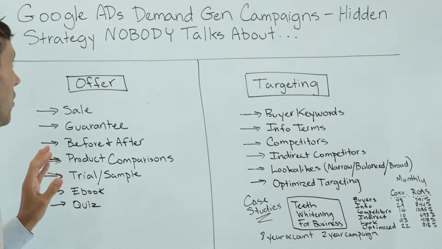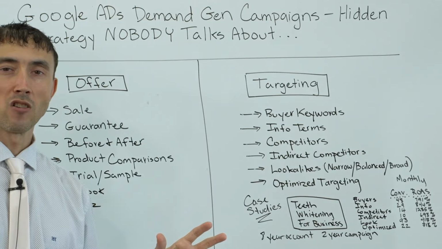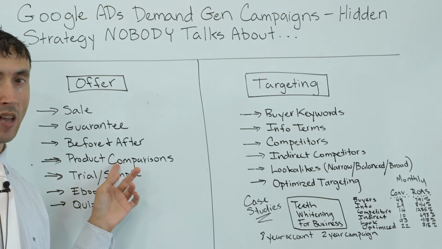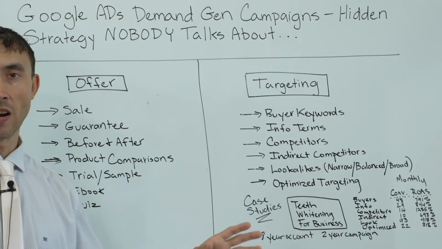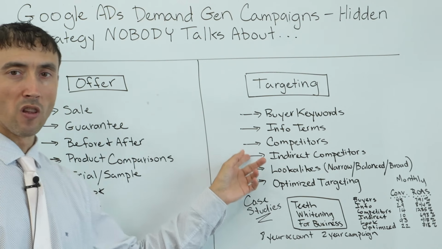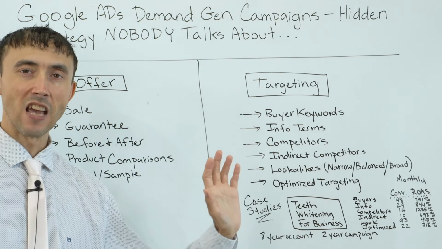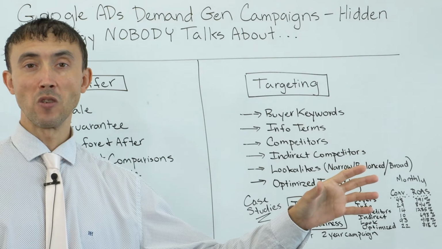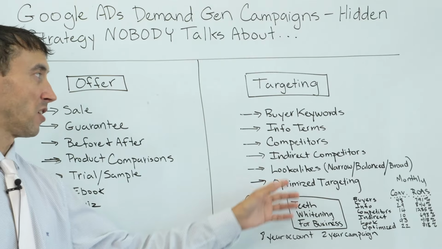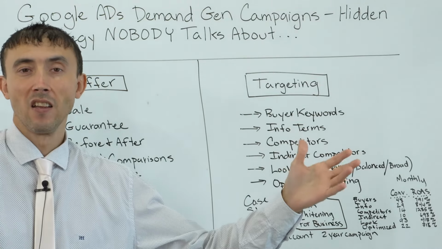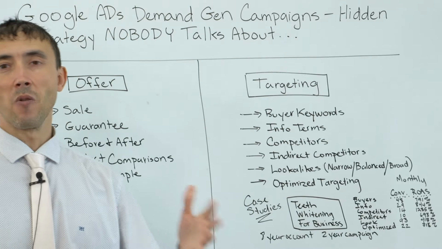But anyway, that's the hidden strategy, quote unquote, that nobody's talking about. When it comes to demand gen, people are just going to say, whatever you're selling, like if you're selling a pottery wheel, sell it just like you're selling it on Google search. That doesn't work except in rare, extraneous circumstances. When they talk about targeting, they just talk about lookalikes targeting, and again, that's the stuff that works the least and takes the longest to work. Even though it can be a huge opportunity, it's usually not so easy to just turn that on and instantly get results. At the very least, you should do this other stuff first, because why not do the other stuff that's more profitable first, pick all the low-hanging fruit, and then move on from there.